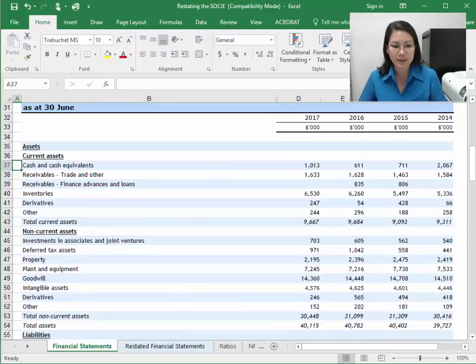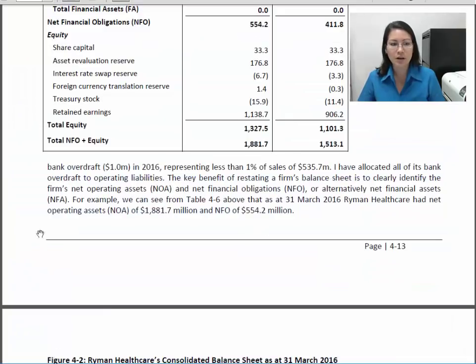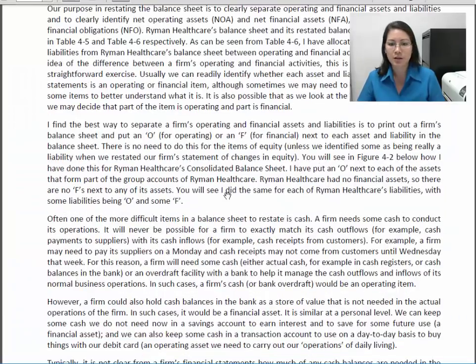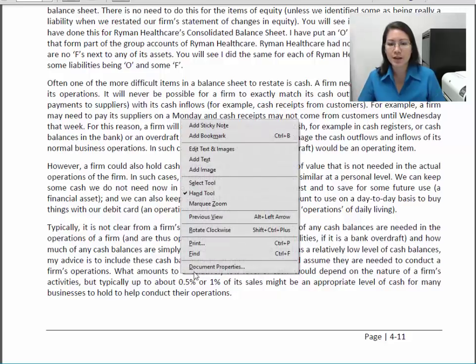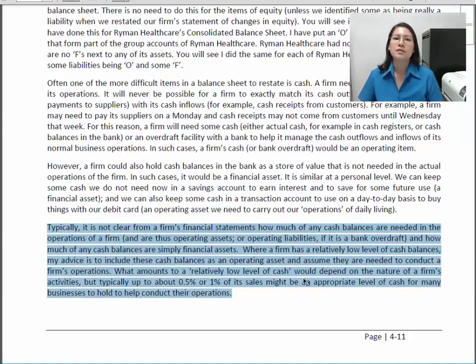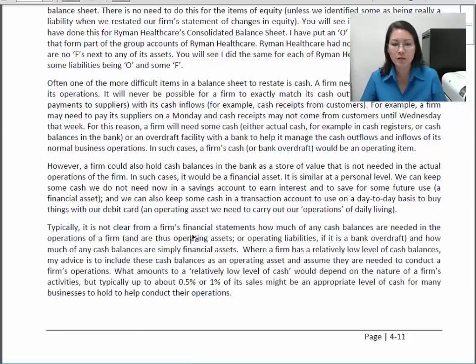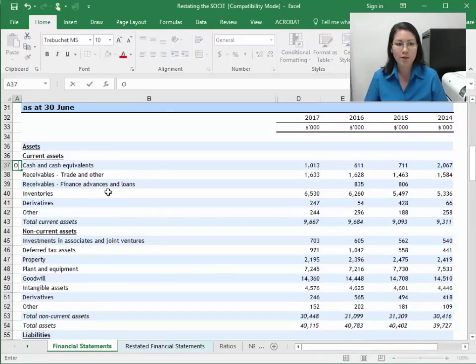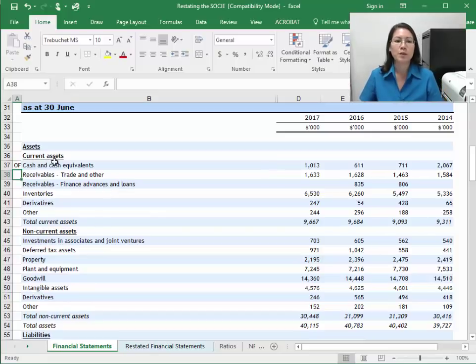And Martin explains this, I think, on page 11 of the study guide. Let me check. Yes, page 11. Just down here, you'll see this is the section of the study guide which tells you how to split your cash into O and F. And we do have to split that. So I'll show that first after we classify O and F. So I'm going to put OF here because we know we have to split that one into both. So cash and cash equivalents has to go into both.